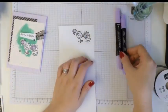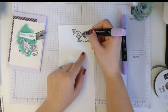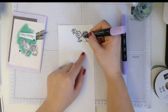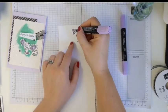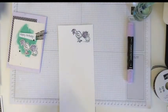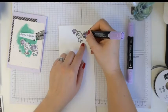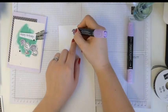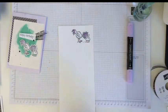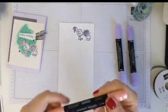Okay, for his hair, I've decided it's a boy. I'm going to use Purple Posy. Now this is the same colour as our cardstock, our card base that we've used. So he's having purple hair and he's having a purple tail, because why not? And then again, to add a little bit of definition, I'm just going over with the dark. That's it. His beak, I'm using Calypso Coral, the light shade, if I can get the lid off, which I can.